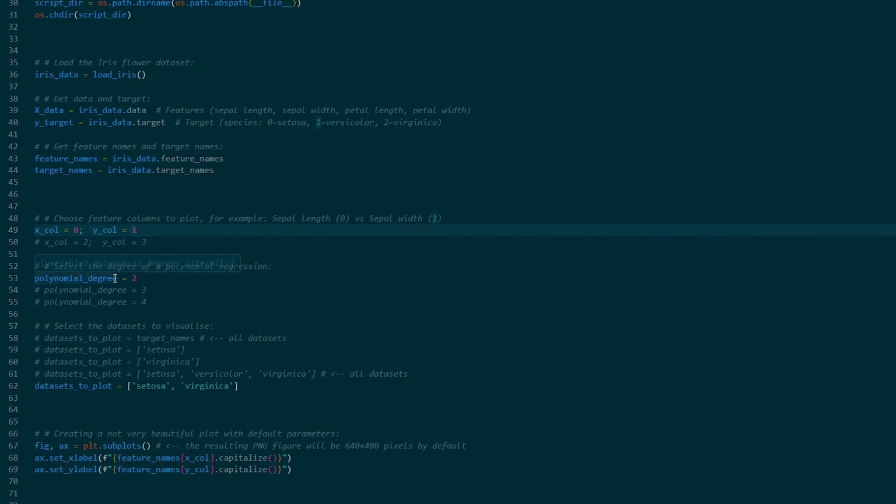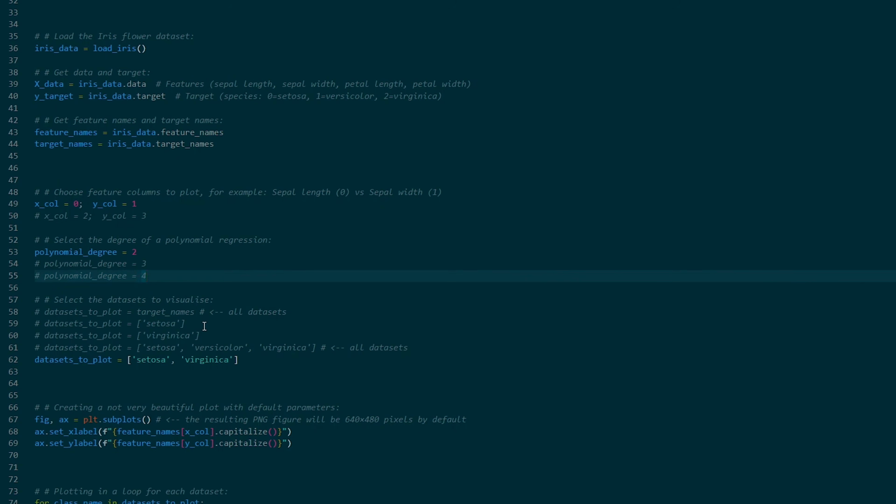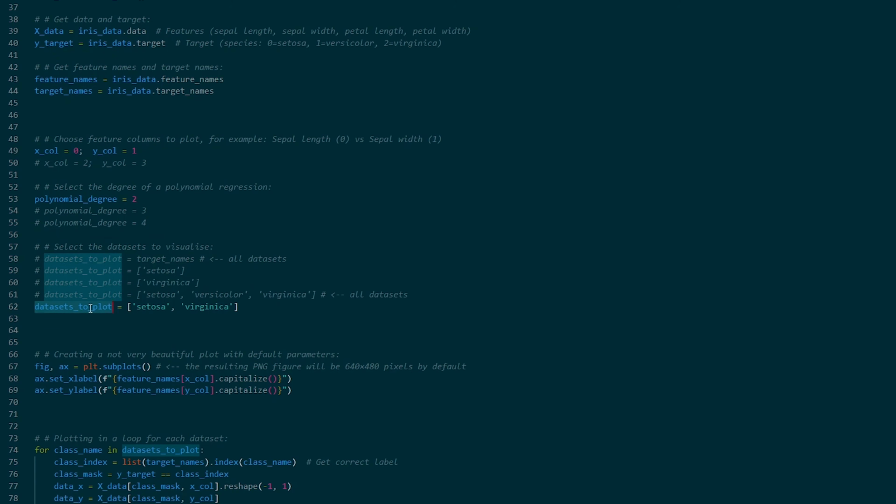Here you may select the degree of the polynomial to use, so you may select degree 2, 3, or 4. Then the sklearn library will do the rest of the calculations for you, and we will be able to visualize our polynomial regressions. Then remember that we have 3 flowers: setosa, versicolor, and virginica. Here I say select the datasets to visualize. So let's say that this list, datasets to plot, will have only 2 flowers, setosa and virginica.